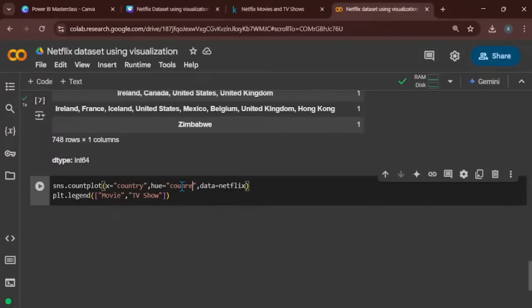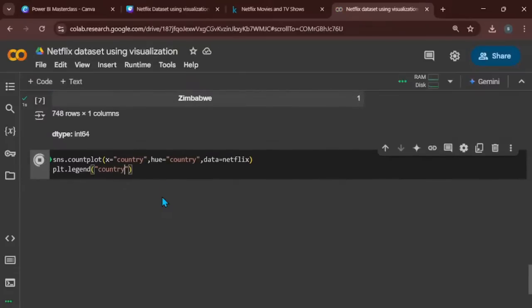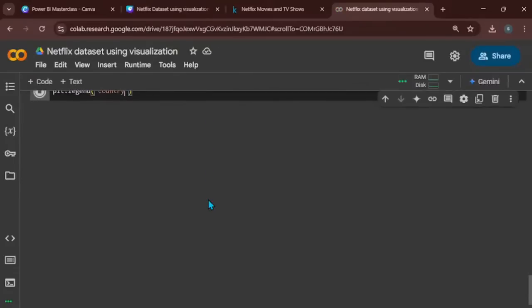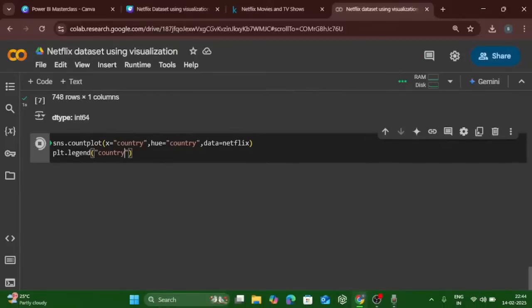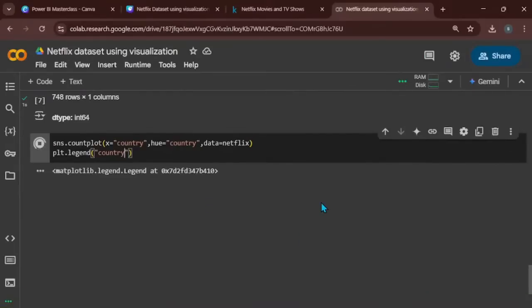You write this, country, and I clear this and mention the legend as country. So there are lots of countries. Once I try this, okay, it takes some time, so kindly wait.